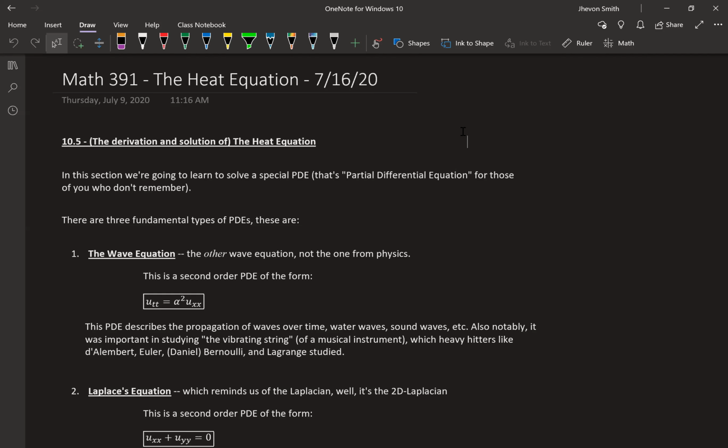Like when someone actually describes the problem to you, it might sound like it's a very complicated thing to solve, but we're going to figure it out. Now, the heat equation is referring to a PDE, which is like an ODE, but instead of ordinary derivatives, there are partial derivatives.